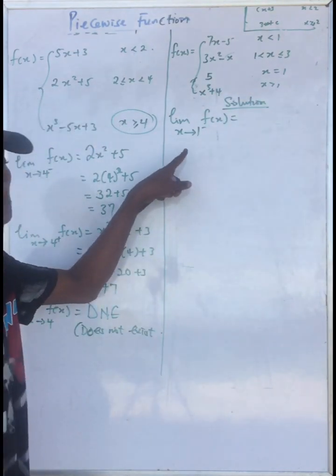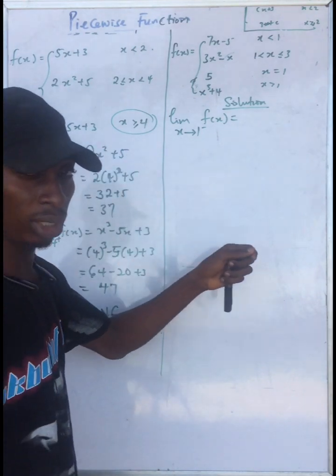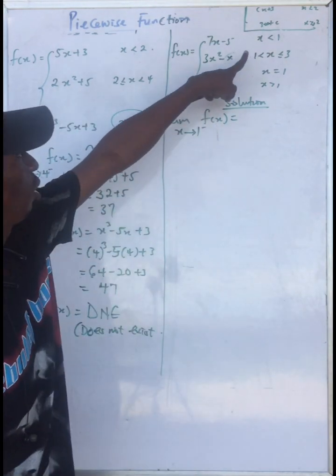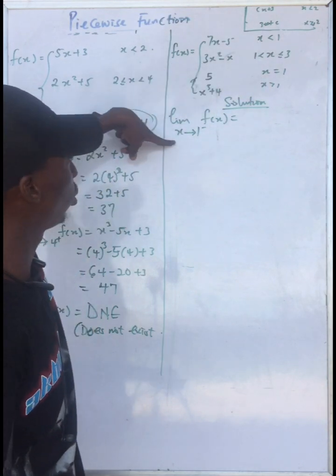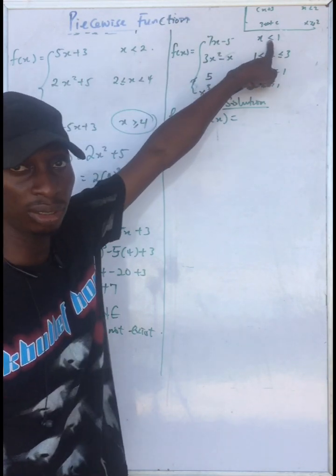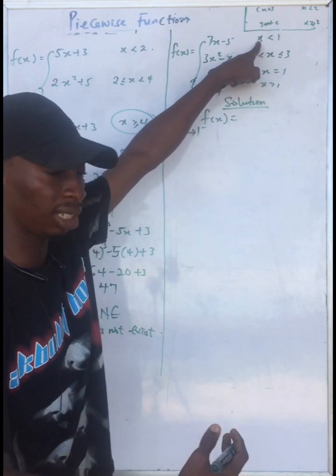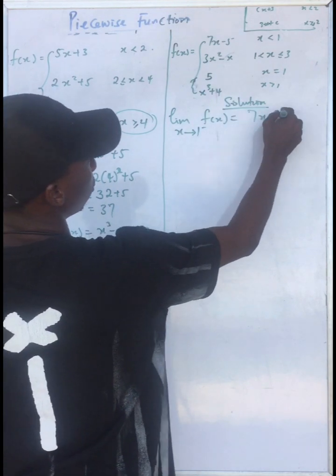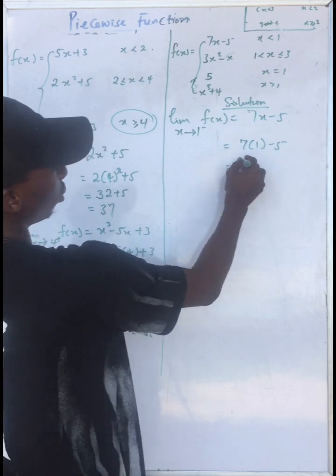Values approaching 1 from the left include 0.999, 0.89, and so on and so forth. You can see that the values approaching as x approaches 1 from the left correspond to these values here. Numbers less than 1 include 0.999, 0.8, like I have said. So that means we are going to consider this very function here and insert 1 into that function, so that we have a 2.